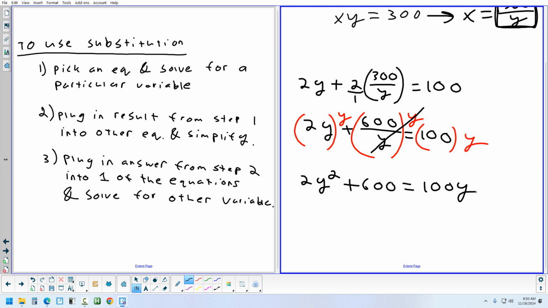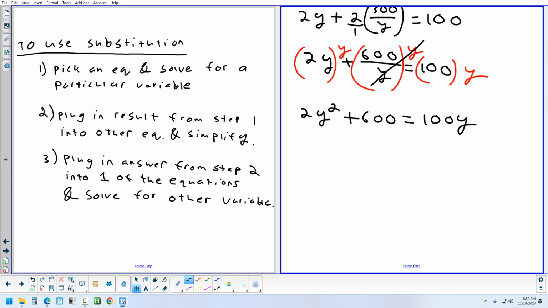Regardless of the method, what do you always have to get a quadratic equal to when you're solving it? 0. Got to get it equal to 0. So let's, how would you bring that 100y to the left side? Subtract it. Yep. Now this next step, it's not necessary, but it will make the numbers a little easier to work with. If they're all divisible by the same thing, we can divide everything through by that number. Are all the coefficients divisible by anything? 2. Yeah, they're all divisible by 2.